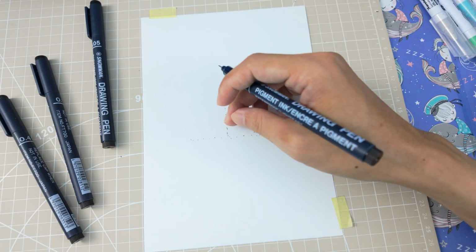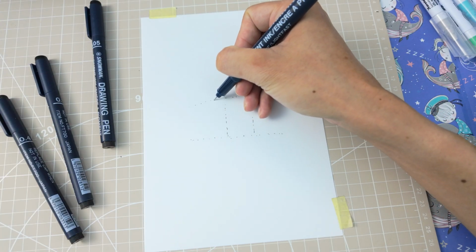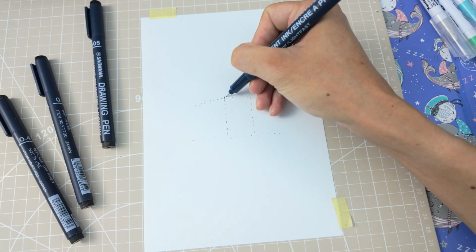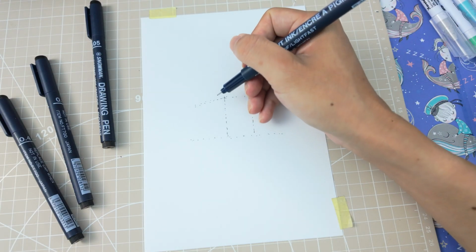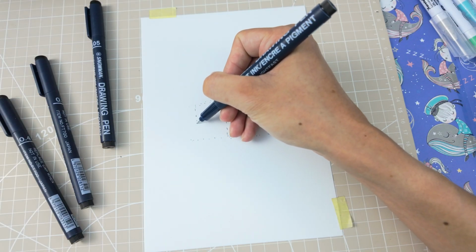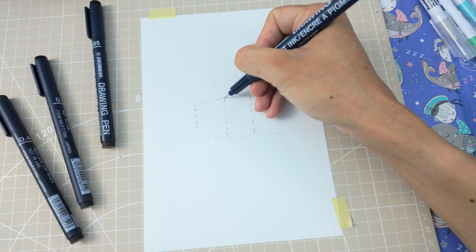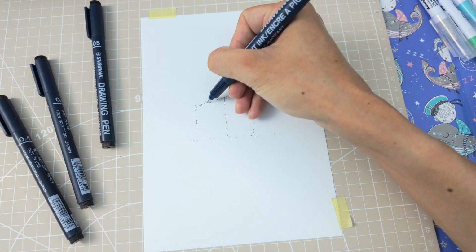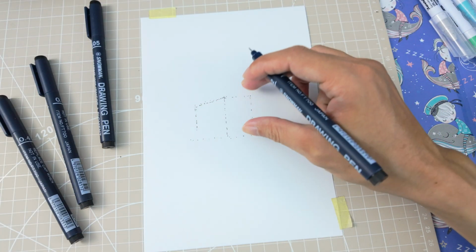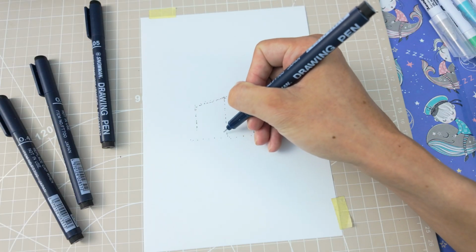Next, we're going to add the other side of the wall here, slightly slanted because of the perspective. And then we're going to draw a nice straight line here to complete our simple basic box. And for this section, we're just going to copy this part from here to here. Very easy.